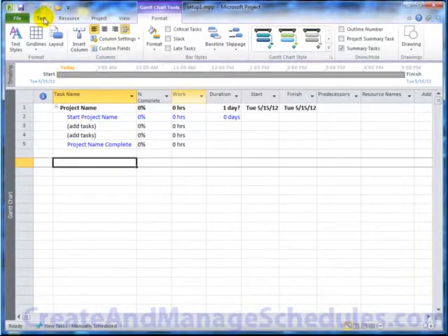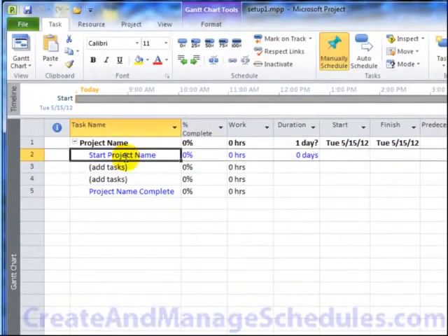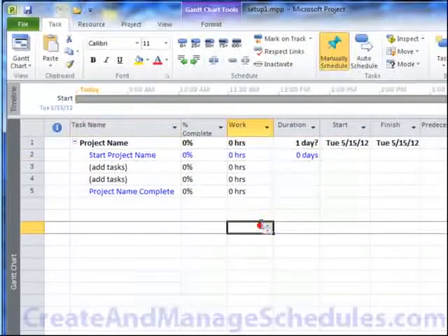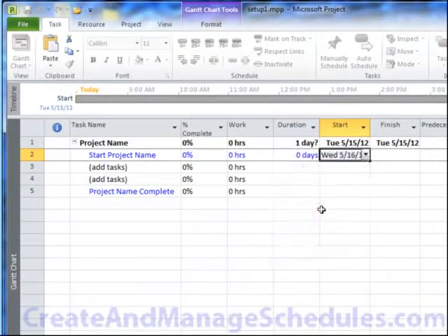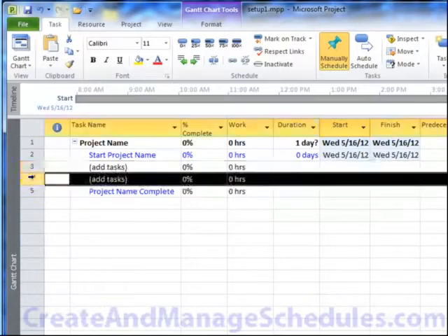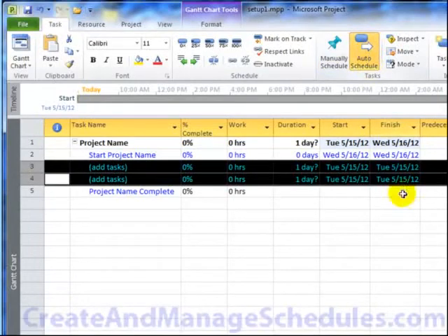Now, by default, when you create a project plan in Project 2010, the tasks are set to be manually scheduled. And what that means is you type in whatever date you want for these tasks, and Project does not automatically put the dates in. However, if you want your project schedule to automatically calculate the duration and the work and the start and the finish, etc., there are a couple of ways to do this. One is you can select the actual rows and then click on auto schedule, and it just automatically throws in a date.